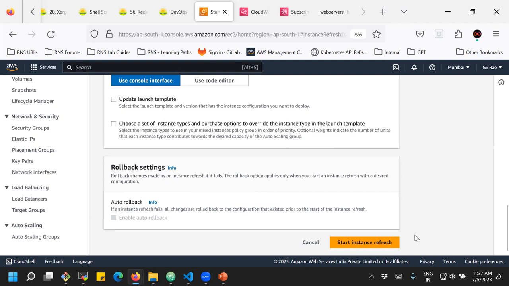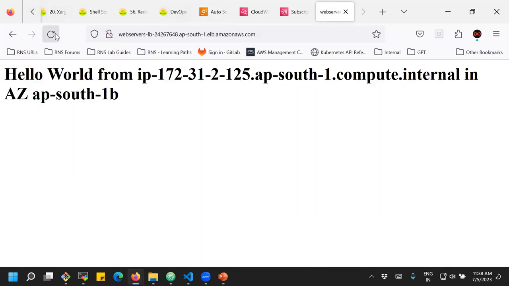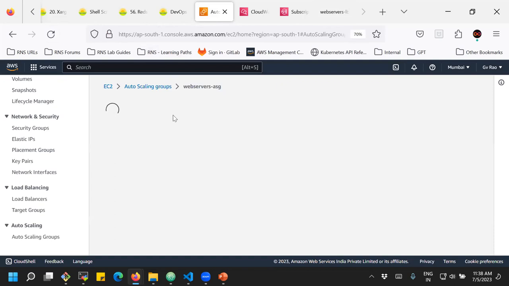And rollback settings, anything which is required, we don't have. So let's apply that instance refresh. What it is going to do is keep one instance, 50%, available. Now the load balancer is going to route the load to only that one available instance while the background refresh happens. That means the user is not impacted; the user is able to access the application. But now it is routing to only one instance. Fine. But what's happening in the background? Let's check it.